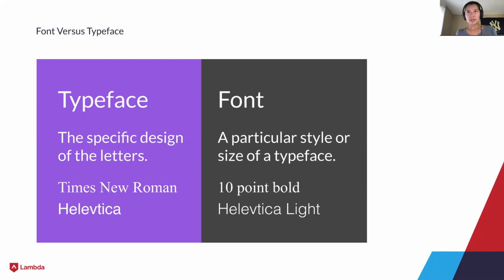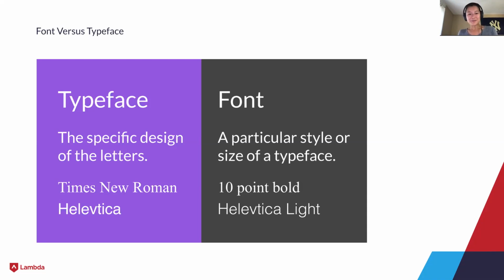And to be honest, like I said earlier, these are used interchangeably. So for this lesson, we'll try to keep it to its original intent. We'll be calling typefaces and fonts out to their accurate meaning. But over time, when you're working with other designers and developers, you might just hear people use the word font. And honestly, that's okay.